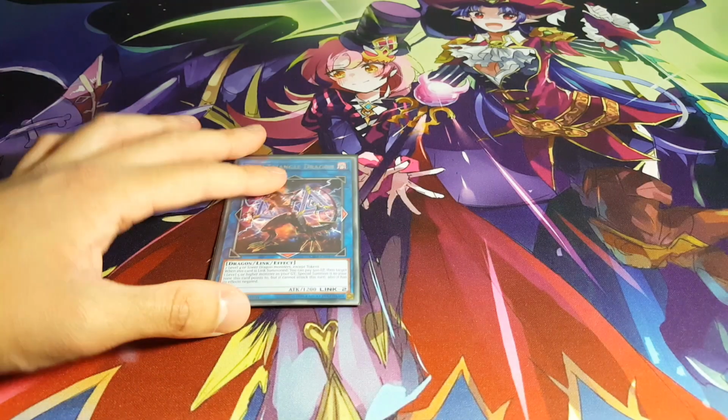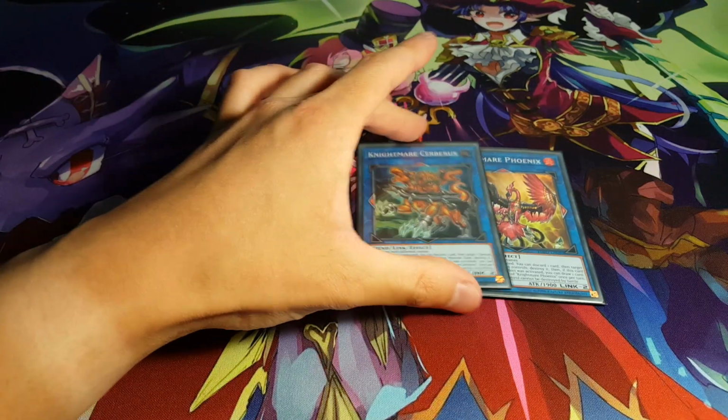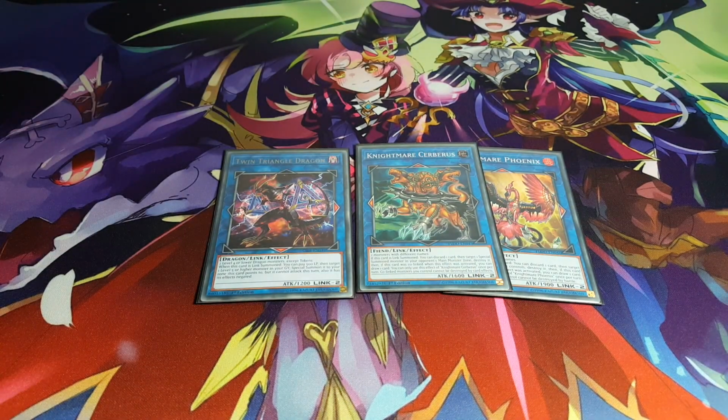And of course, we're playing here the Twin Triangle Dragon, definitely very nice. And of course, we're also playing here the Cerberus and the Phoenix because they're both utility cards as well. All have their own ways of either being a utility for a toolbox, or some of them can actually just act as an extender like the Twin Triangle Dragon.